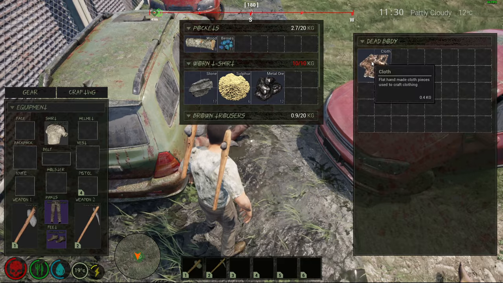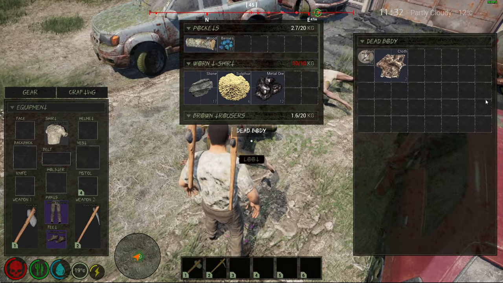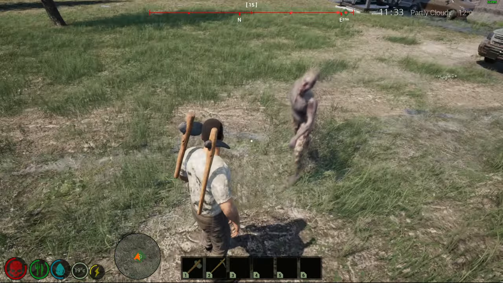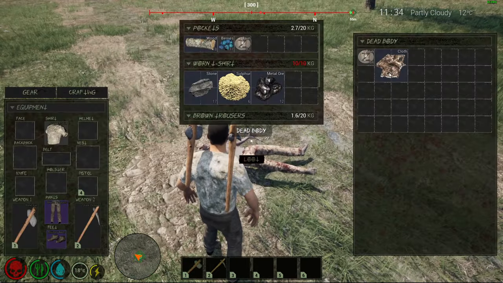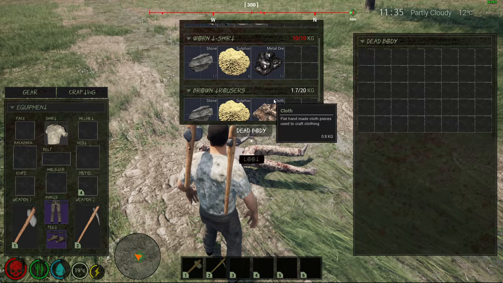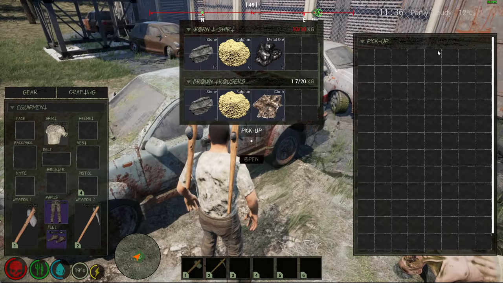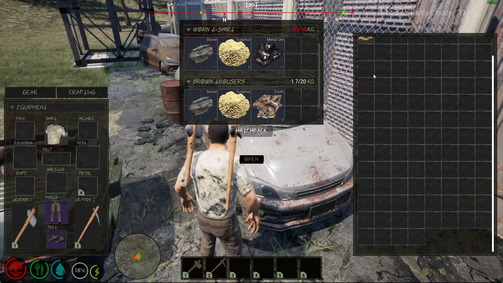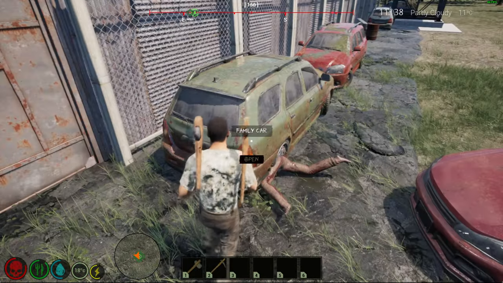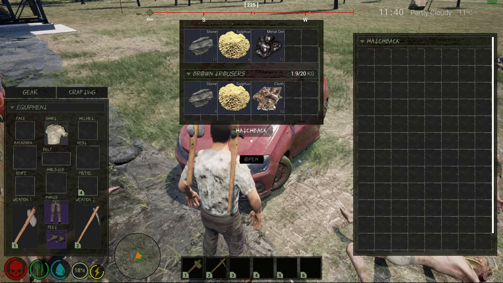Thank you. Any minute. Come on, guards, where are you? There we go. Done. Oh, there's no more room. Okay. There we go. That's because that's up to the maximum weight. Okay. All right, let's loot some of these vehicles. Let's just stack them up for now. Drink that, kill that.